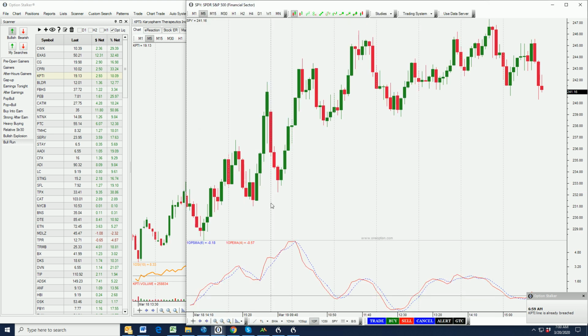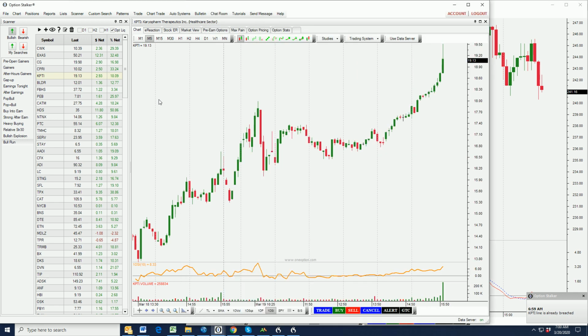Click OK. And the next time I go down here, when I do my chart pop-up in the morning, I'll be able to see it listed, 1SPY. I click that, and then I don't have to go through and reconfigure all of this. But this is the trading setup that I like to use. So let's go into the chat room and talk a little bit about that.